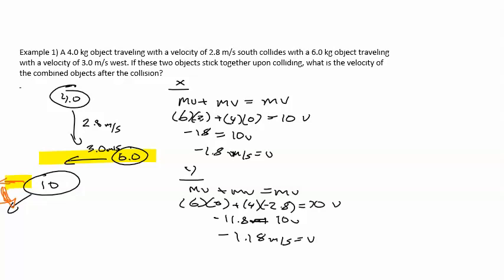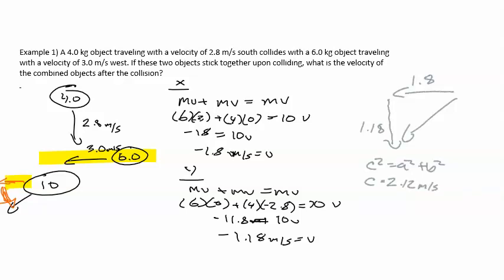We're going to need to now combine these two, right? We've got a velocity component of 1.8 west and another one going 1.18 meters per second south. And so the resultant will come this way, and that's what we're looking for, is this resultant. Finding the magnitude using the Pythagorean theorem. Okay. C squared is equal to a squared plus b squared, and so what you find is that c is equal to 2.12 meters per second as your magnitude.